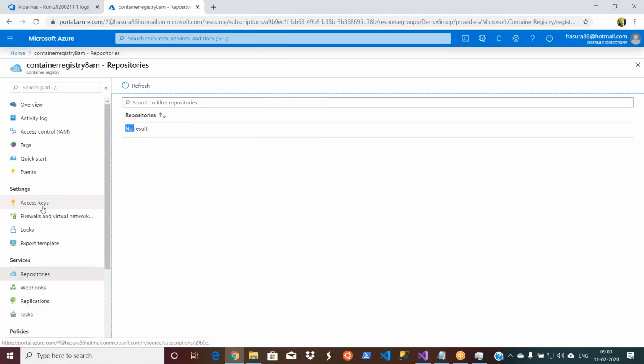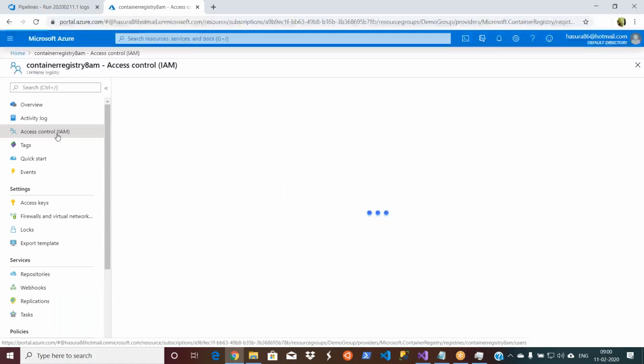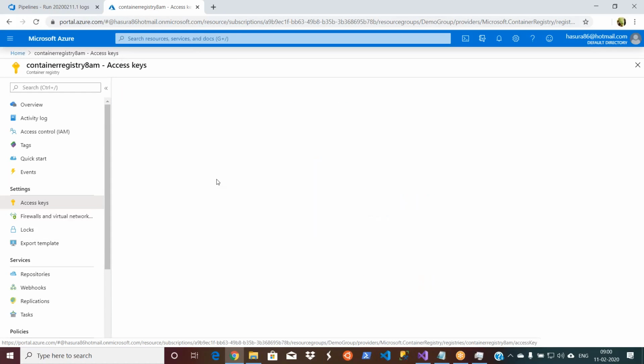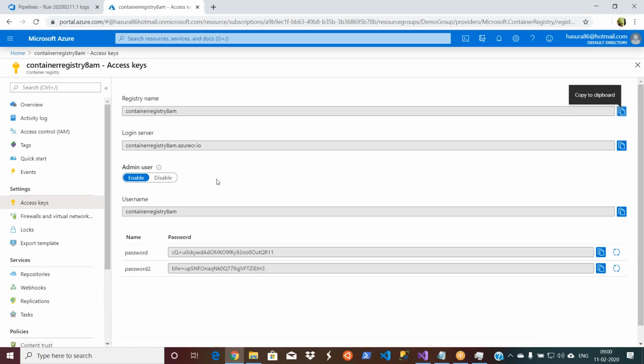You see this one. You have this access control for every service. For every service in your Azure cloud, you have the IAM, and you have to give these access keys if someone wants to use it. You have to give this name and then these user ID and passwords to the people. Then they will be able to use it. Every service in the cloud will have similar options.